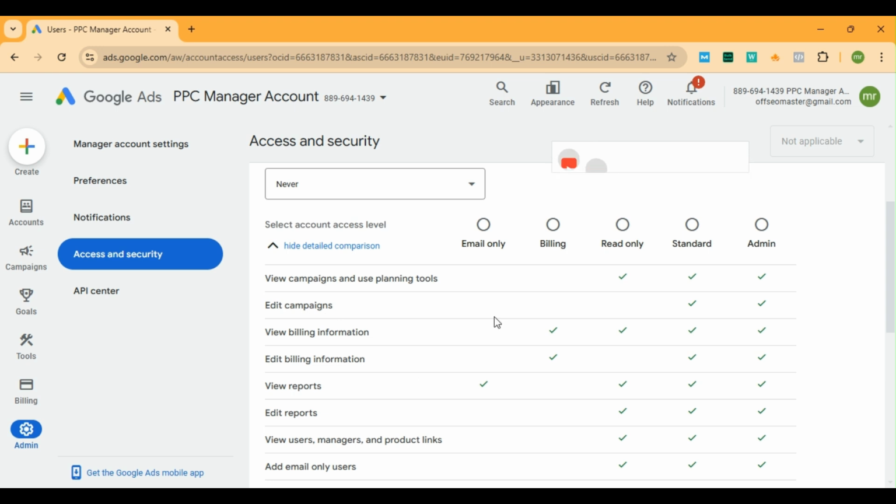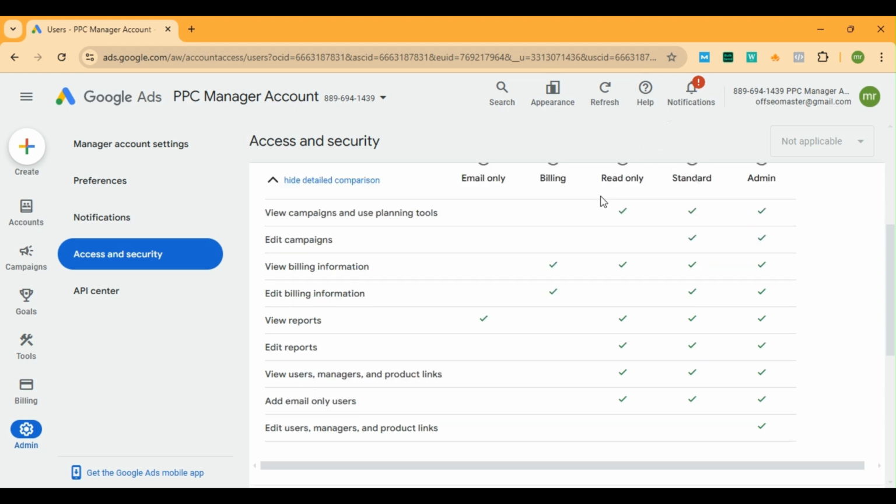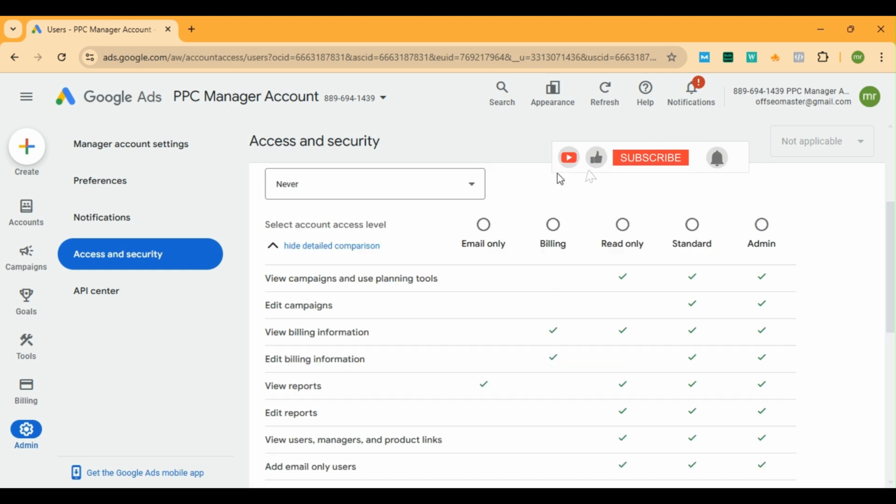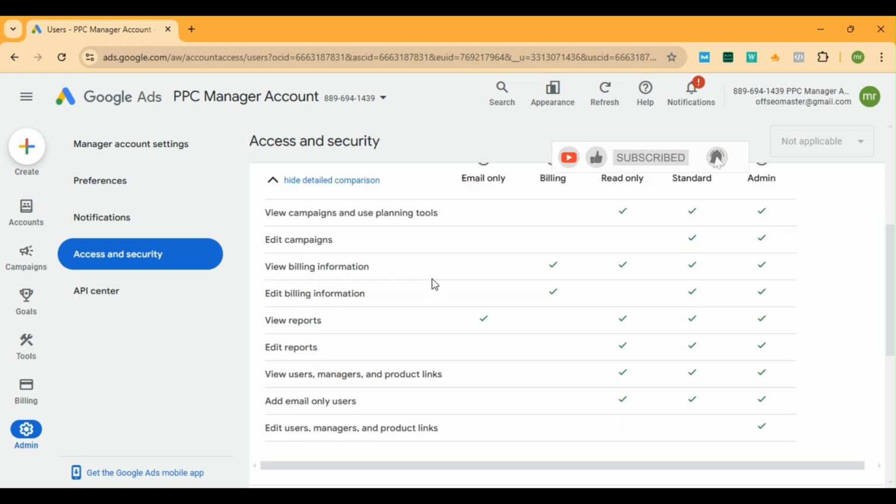Then you can see what type of access you want to give. Email only: in email access, the person can see only the reports. And the billing access, if you provide it, then the person can see the billing information and can edit the billing information as well. If you provide the read only access, then the person can view campaigns and use planning tools.